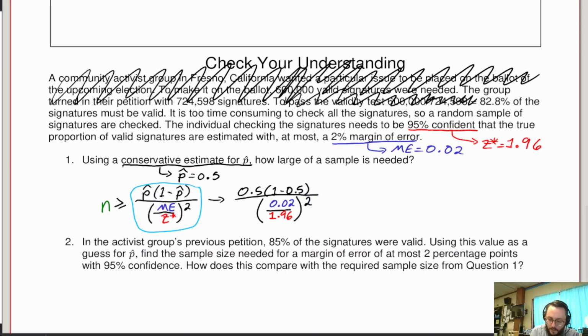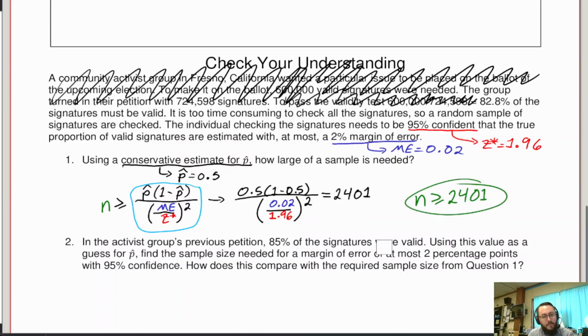So this will then give us a number. And actually, as it is like this, it gives us exactly 2,401, right? If we just enter it in the calculator exactly as is, as I have written on the screen, no finding certain parts of it first or anything like that. Just enter it exactly like this. We get 2,401. So that tells us that n needs to be greater than or equal to 2,401. There we are. That's all we need.